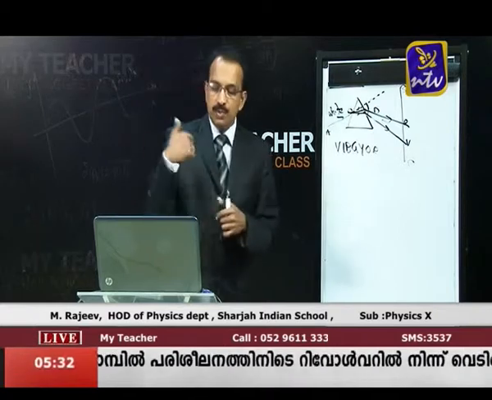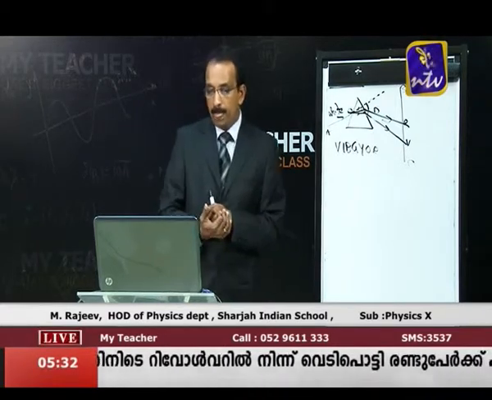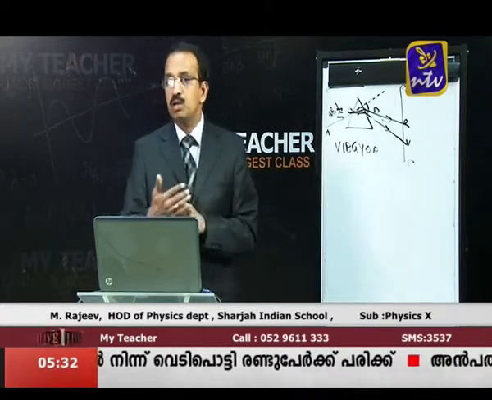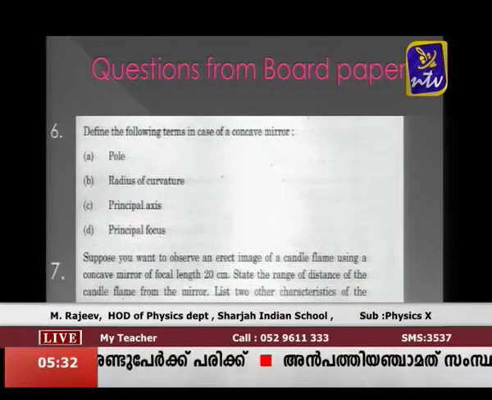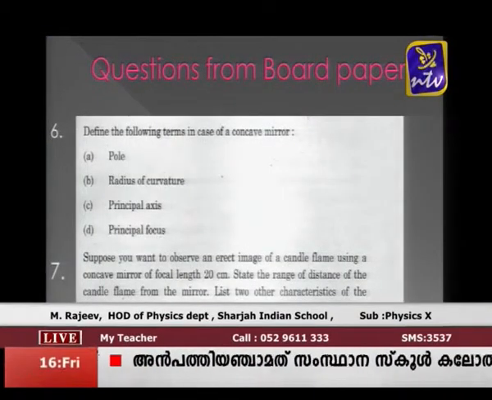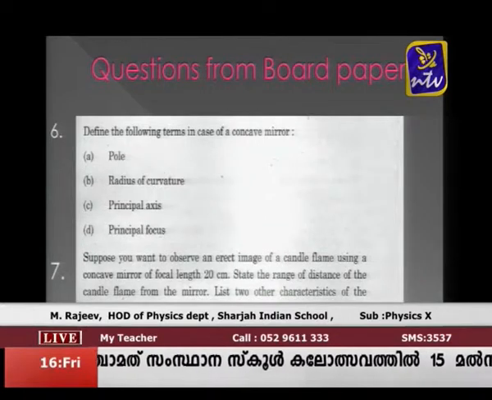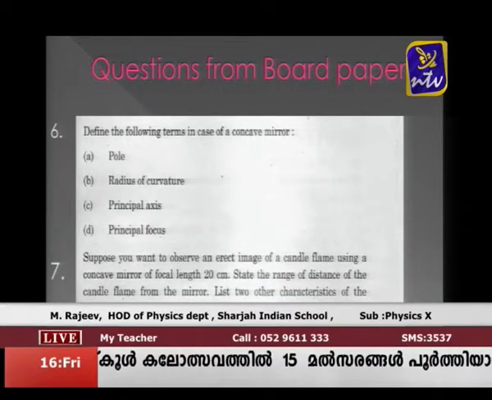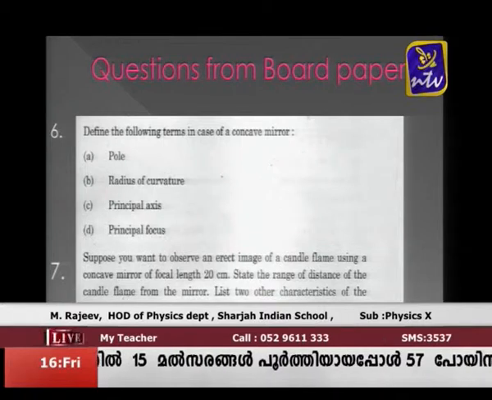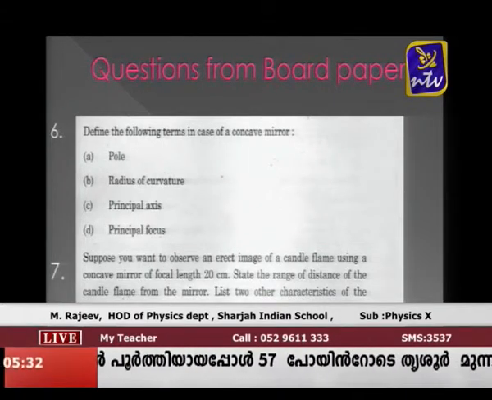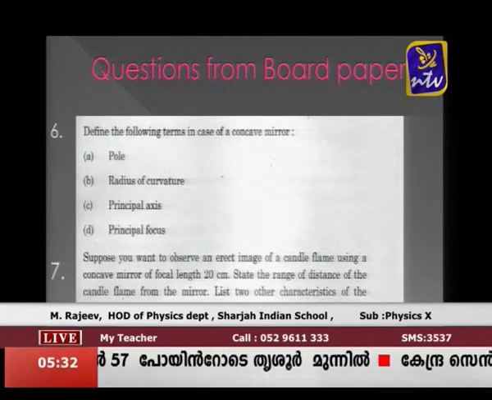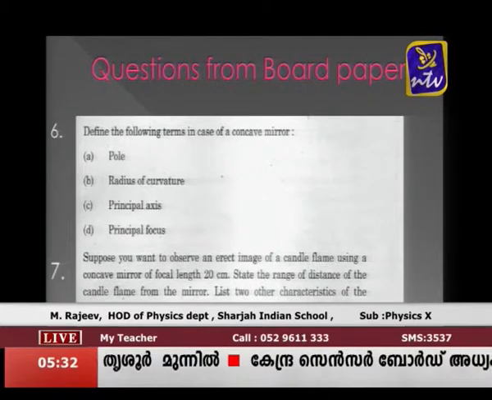All right. Now, we will move on to the next question. See the question, next question. All the questions I have taken from the past papers. Look at the question. Define the following terms in the case of a concave mirror. That is one question. You have to define pole, radius of curvature, principal axis and principal focus. Okay, so first let me explain about that.